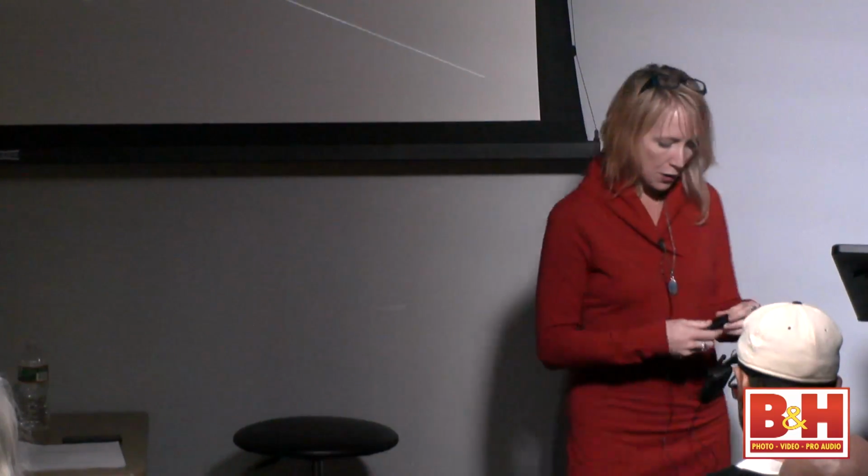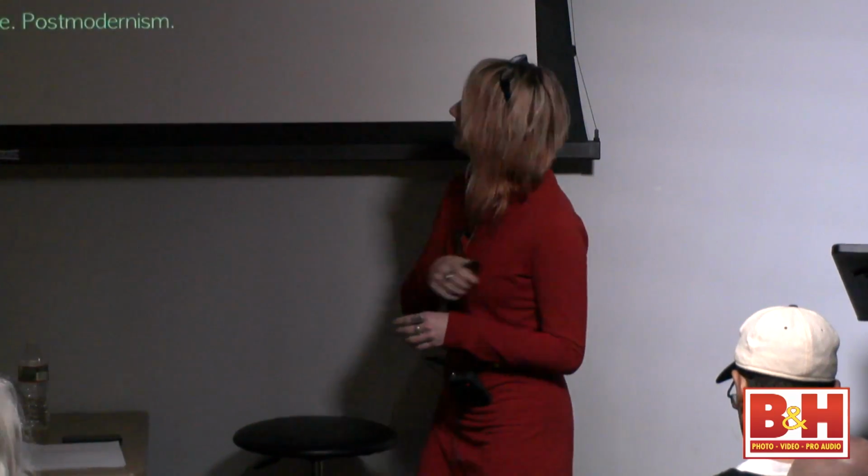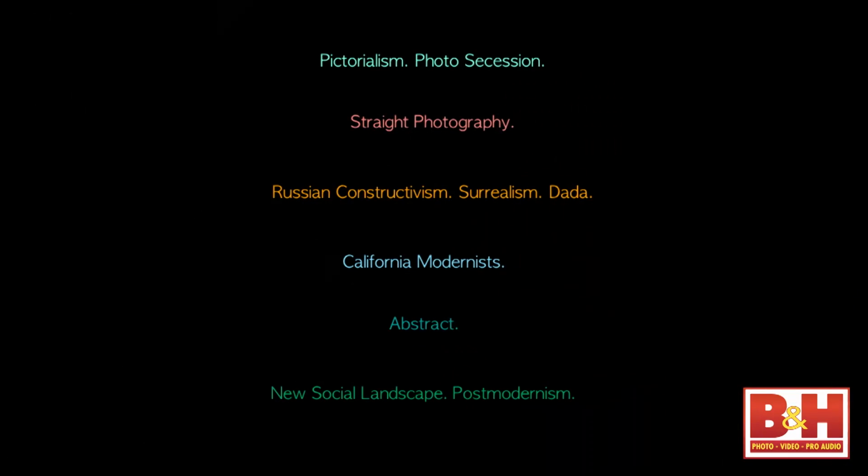So just take a look at visually, since we can't get super in-depth, but I'm going to give you a bit of a timeline here. So it's important to think about a timeline when it comes to this. I'm not going to be throwing out a lot of dates and names at you, but these are the 6 movements that I've chosen out of the long history of photography that I think are really relevant. Some of them are purely photographic movements, like pictorialism and the California modernists, meaning you did not see this in painting or sculpture. Others are movements that were across the board, so we saw them in architecture or painting, and they weren't exclusively photographic. So we're going to talk about each one here.